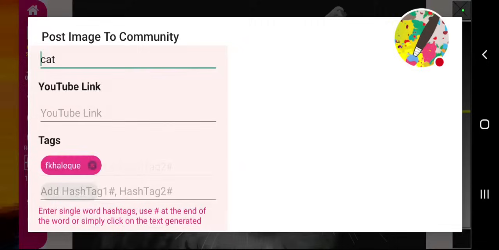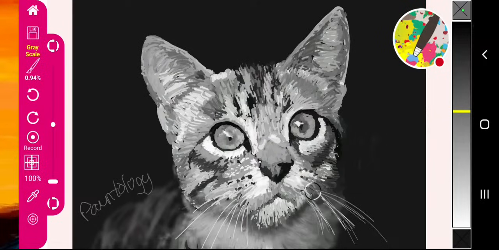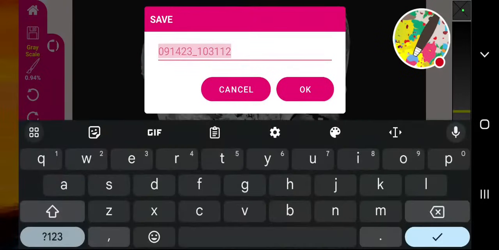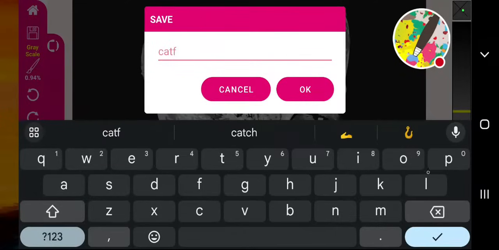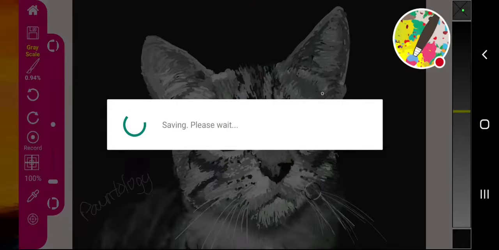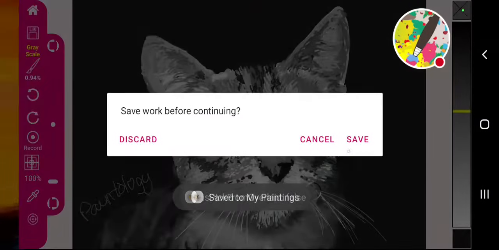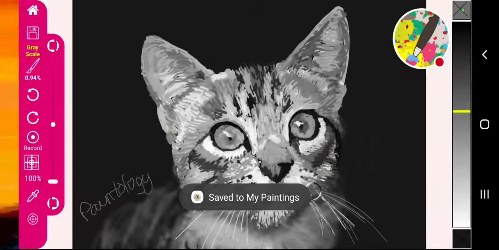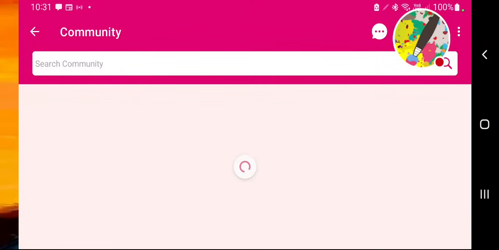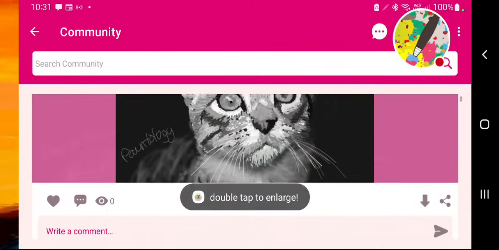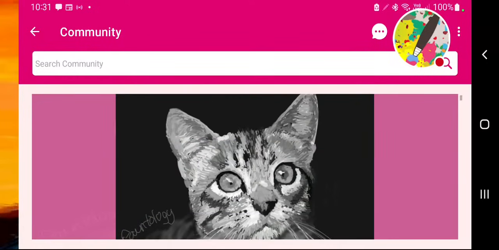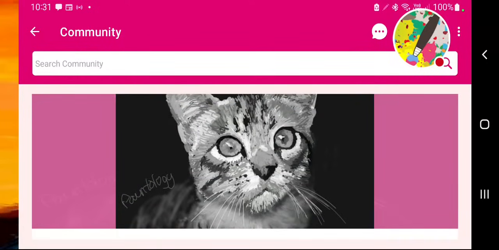And then, okay, that's done. So you can go to save this. Sorry about that. Let's save. So I can show you how it's got posted. I've already saved it. So go to community, the second button, and you'll see I got it posted there. There you are. It's simple, isn't it? So that's how we do it.